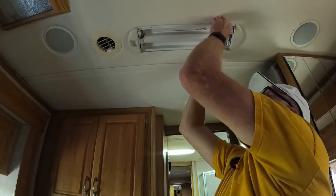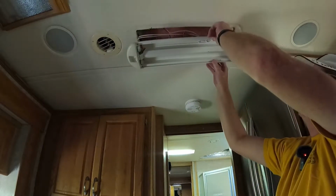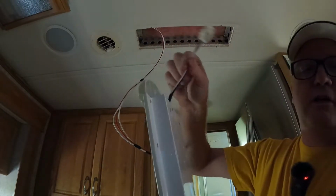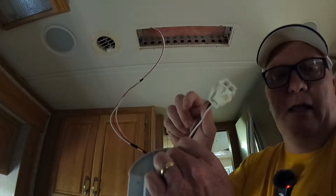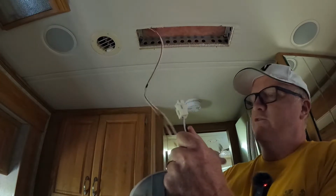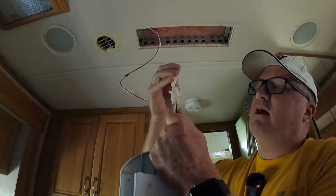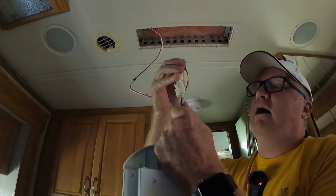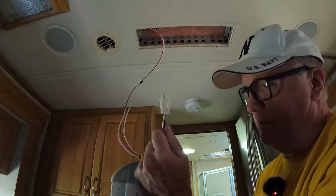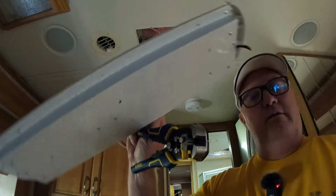Now let's suck this thing off the roof, because this light has probably been there since 2006 when this thing was built. So what I'm actually going to do is cut this wire off. The reason is I want to keep this disconnect so that if I ever need to take the light I'm putting up down, maybe it fails or something, I can click and it's disconnected. I don't want to permanently hardwire it because that would just be a pain in the neck. More is better, right? There you go. This guy is done.